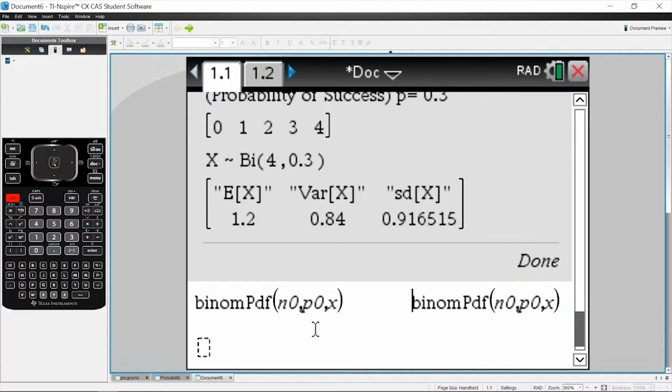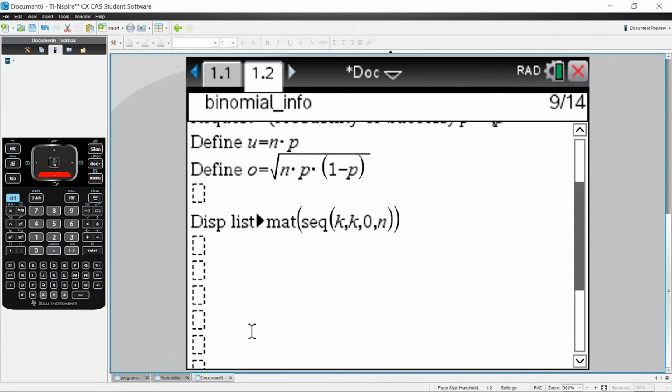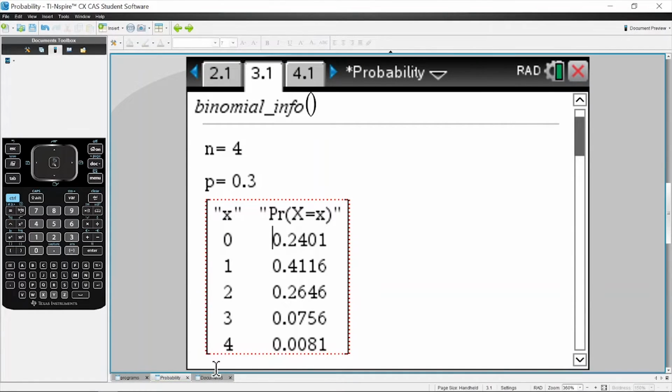So if we just copy this over, and let's just dump that into our program somewhere. Let's put it over here. Let's remove these zeros because we actually want the n and p values themselves. And let's replace this x right here with a k, because similar to what this command is doing, we're going to take all the k values from 0 all the way up to n. So this is our expression right here, just like in the second command before. This k value right here was our expression because we just wanted a list that counted from 0 to 4, and now we want to list all the probabilities.